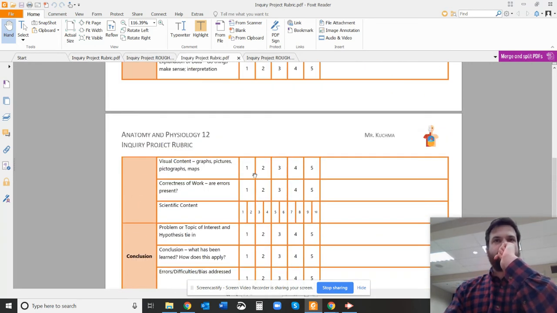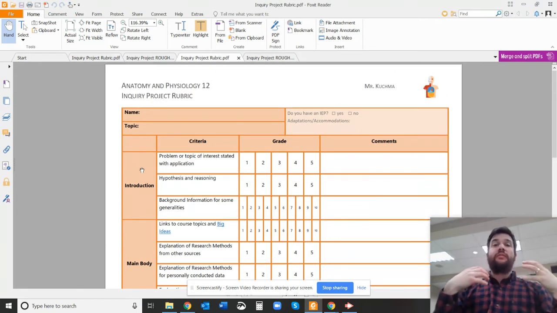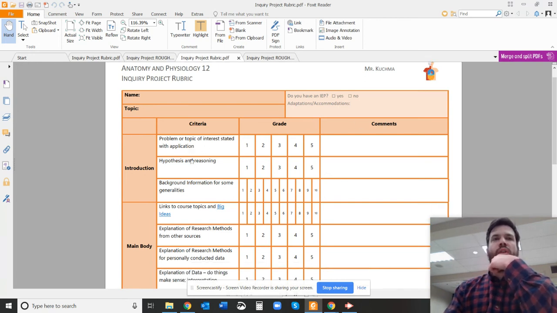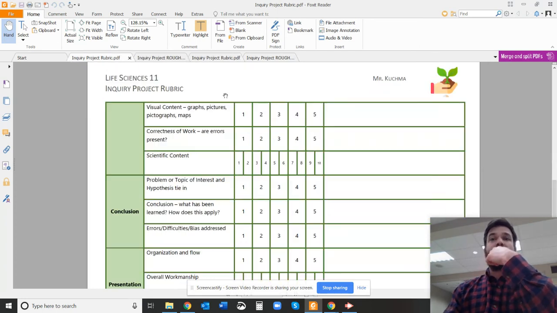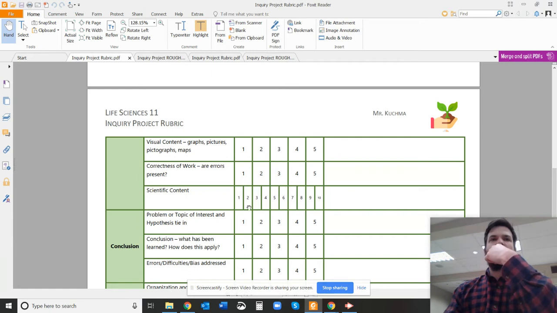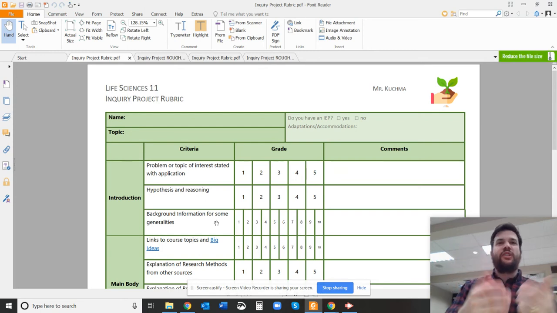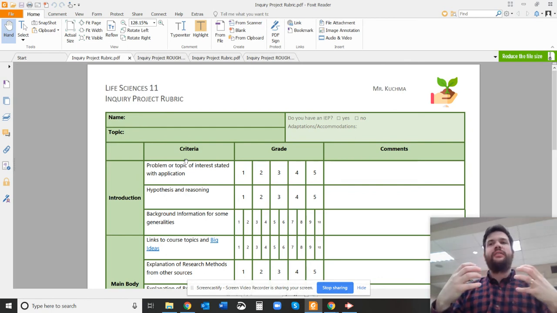So one of the things, look at how nice the template is for my own rubric. I try to make this very visually appealing. I try to make it very understandable what the criteria is going to be. I've added a little icon here. It's a different icon for life sciences compared to anatomy physiology, but you can look at this and hope, at least to me, I try to make it look really nice. All the different chapter challenges, the different notes, the assignments, everything that I have on the course page, I try to have a very, very nice layout so that it just looks good.